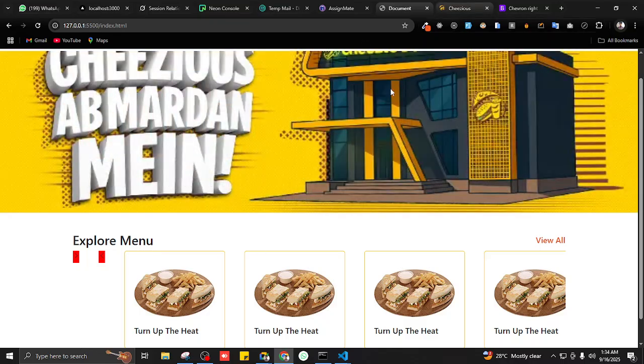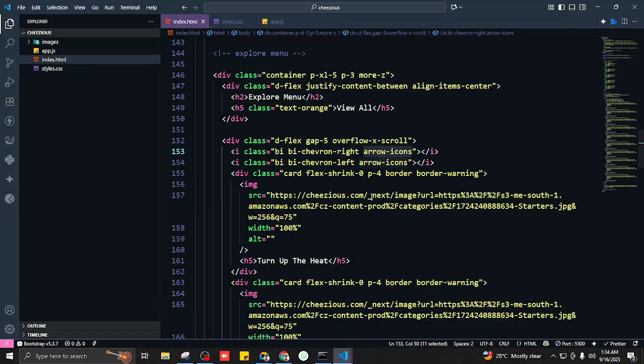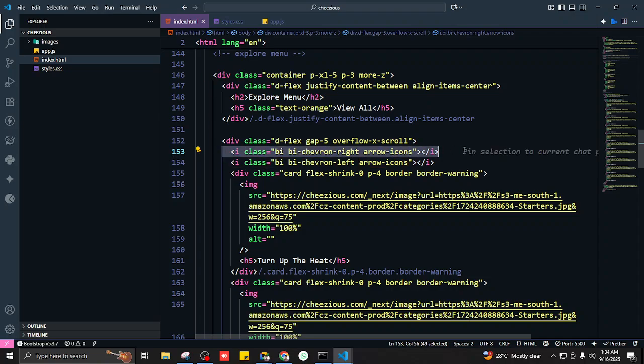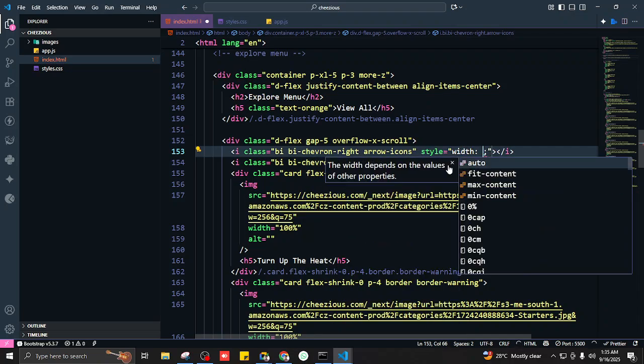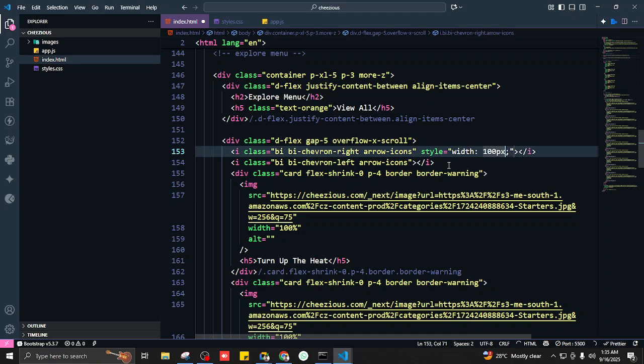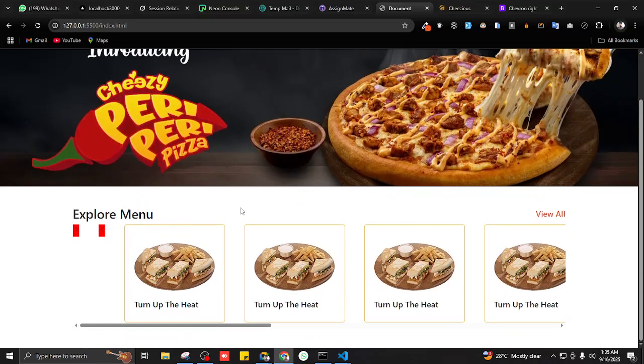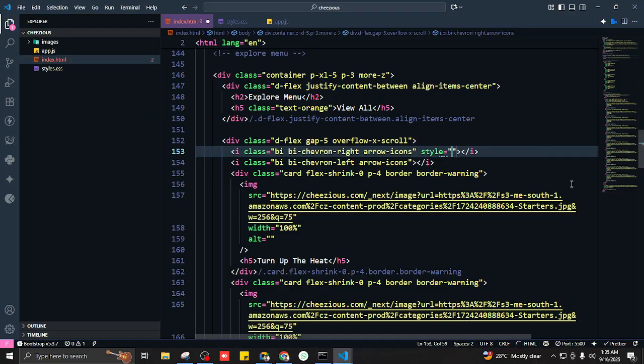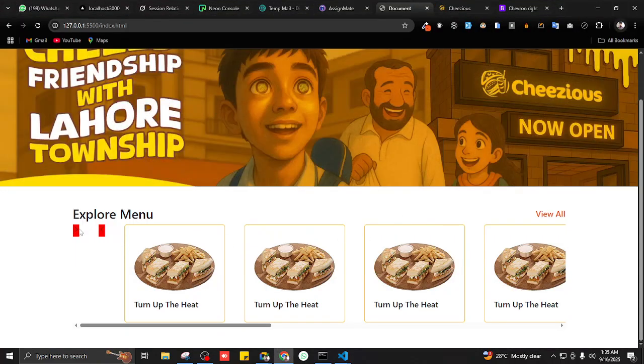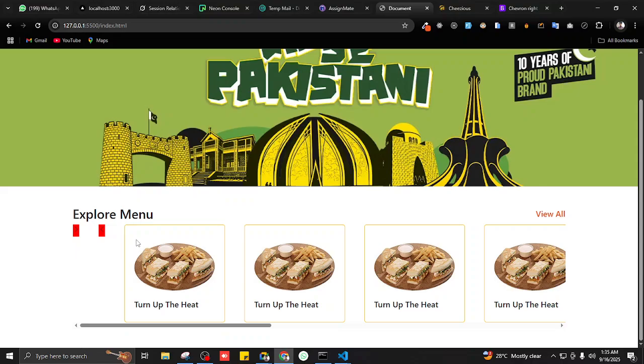Why isn't it working? This is my icon. Let's do inline styling, width maybe 100px. No, it's not working. The problem may be that it's inside this flex. Let's first arrange the alignments of these icons and then we can target the width and height.